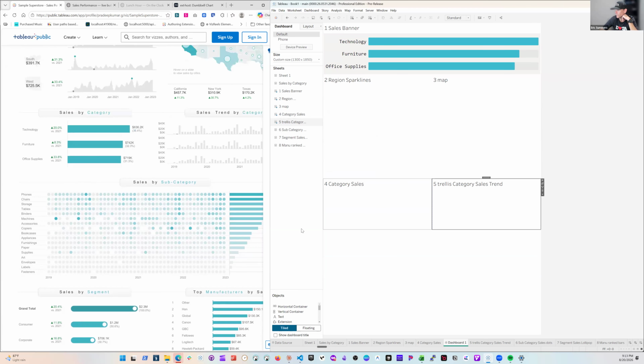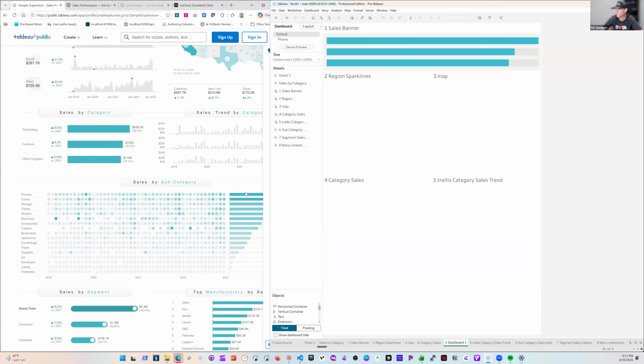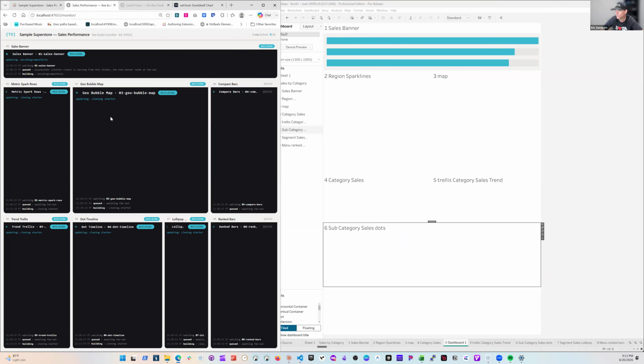Then the dot, keep going down. The dot chart has its own long or wide section. So then we'll do this subcategory dots. Let's see how we're doing over here.